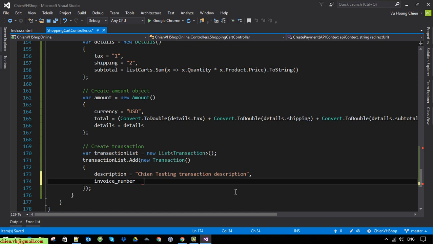If you hard code it, you can check out the first time, but the second time it will display an error, because for each invoice number you are able to do the transaction only one time.